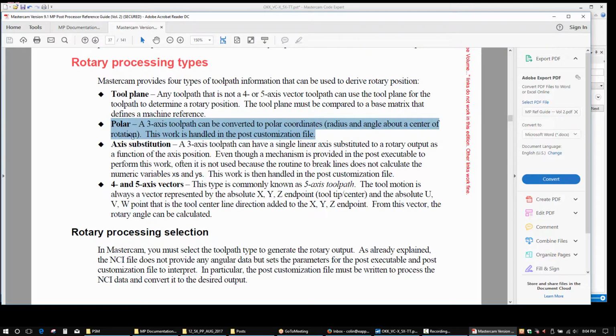But the place this comes up a lot is with lathe work. When you have a machine that has basically X and Z and C, and you want to take an XY path on the face and convert it into polar output.